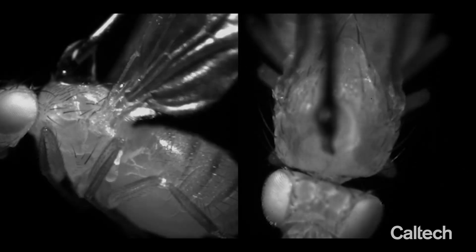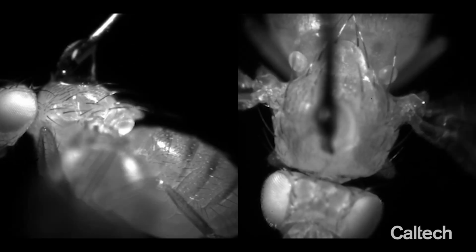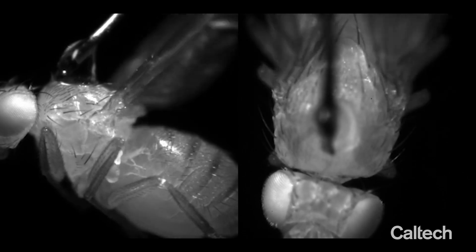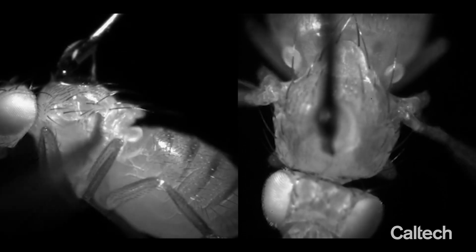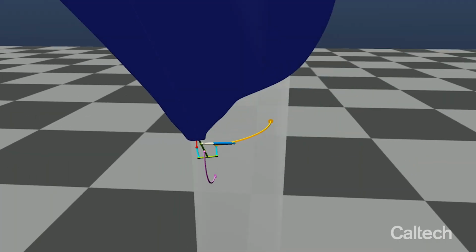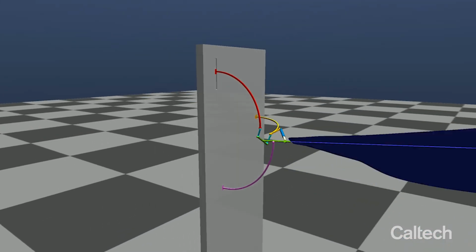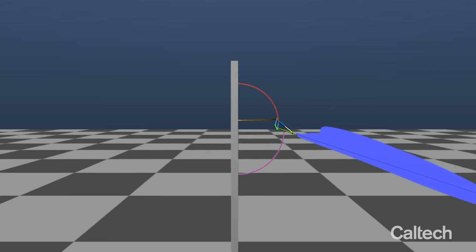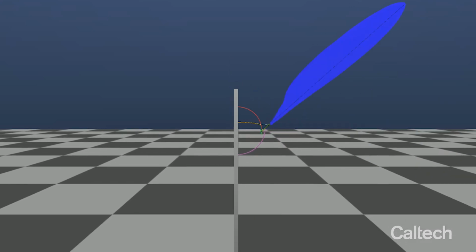The midsection of the fly is filled with power muscles, and they don't directly pull on the wing, but instead they deform the cuticle, the exoskeleton. And so these small deformations are transformed into wing motion by the wing hinge, and also these deformations are amplified, so you get the long strokes of the wing back and forth. The main question we set out to explore was how the wing hinge works as a mechanical structure.